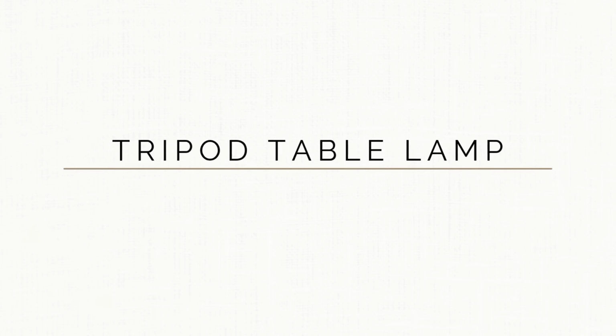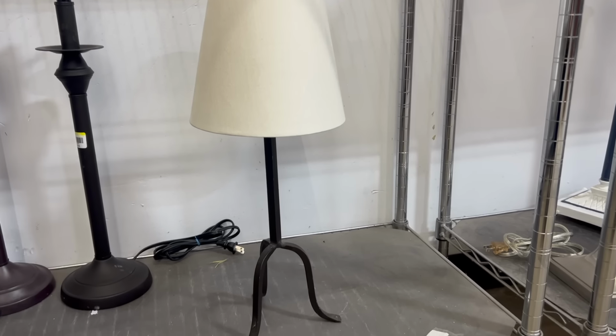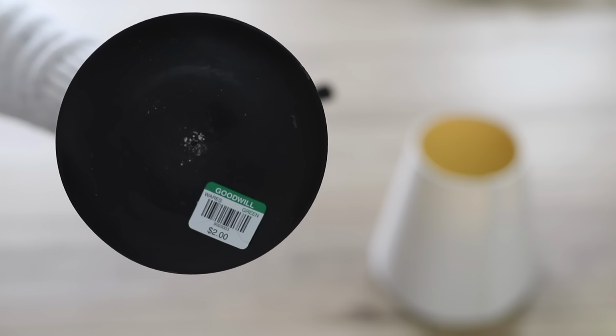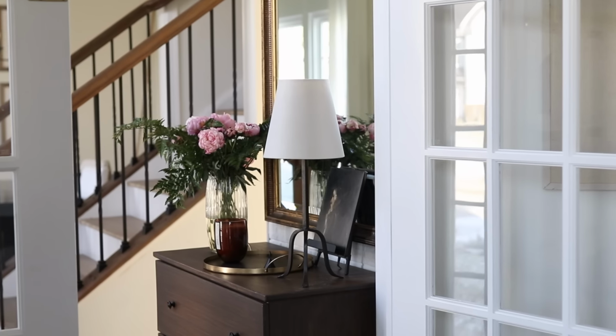But if you're striking out in the lamp section, try also checking the candle section of your thrift store. So I found this tripod style candlestick holder. I just grabbed a shade. I'm going to combine these 2 pieces together to put this in my entryway. I don't have any electricity on the wall of my entryway. Adding a USB rechargeable light and a cap for the light bulb to sit inside of, I'm able to have lighting in a place that otherwise doesn't allow me to.